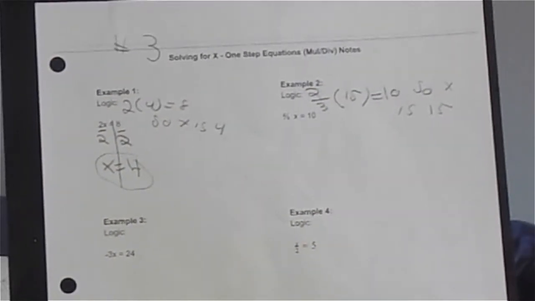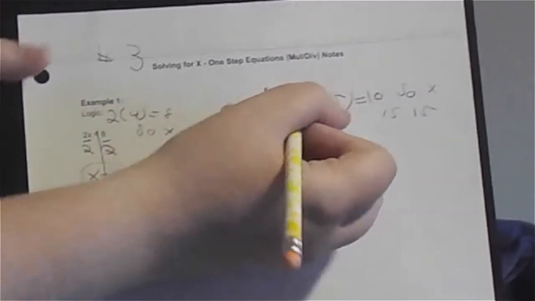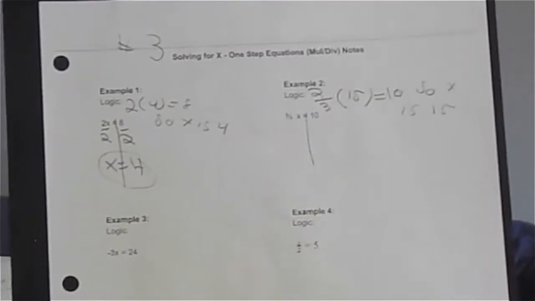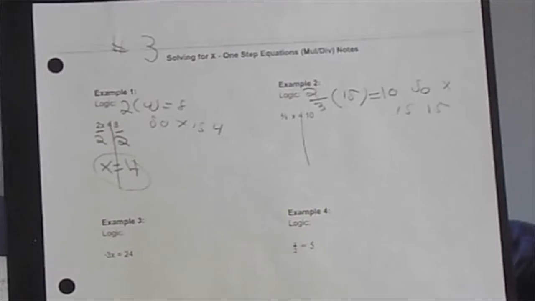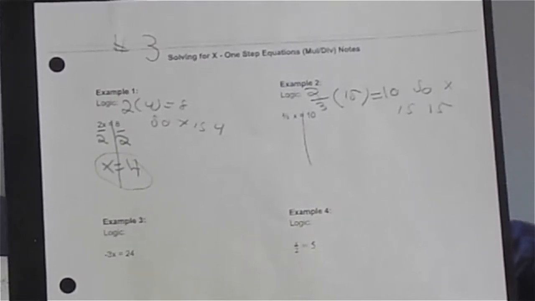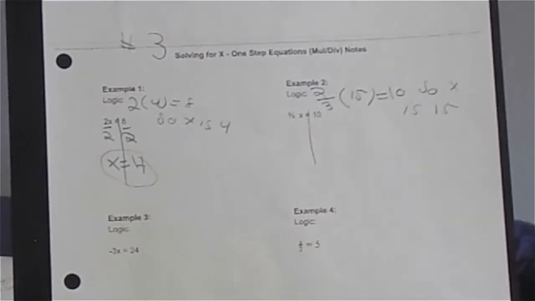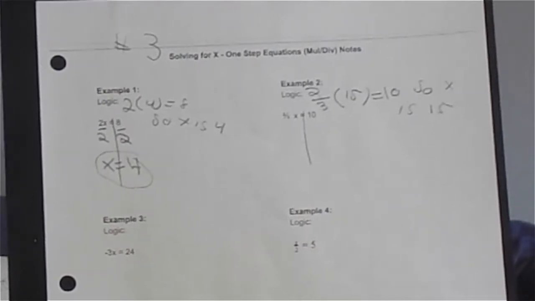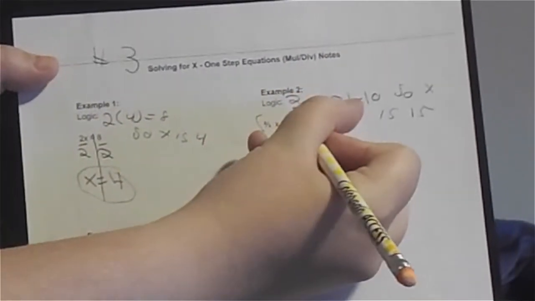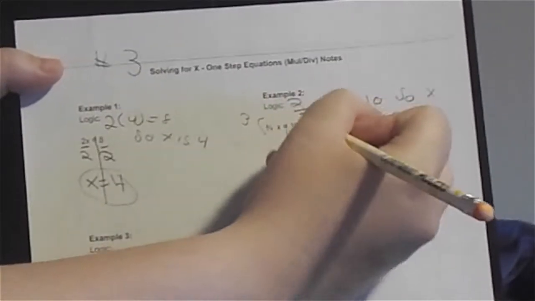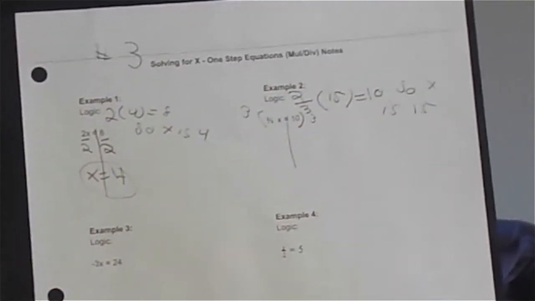However, if you didn't know that, you draw your wall where your equal sign is. Because you have a fraction, it means times by 2 divided by 3. The first thing you want to do is to get rid of the bottom, because the bottom part's what makes it a fraction. So the bottom part says divide by 3. Well, to undo dividing, you need to multiply. So I'm going to put everything in parentheses. I'm going to multiply by 3 over here and by 3 over here.